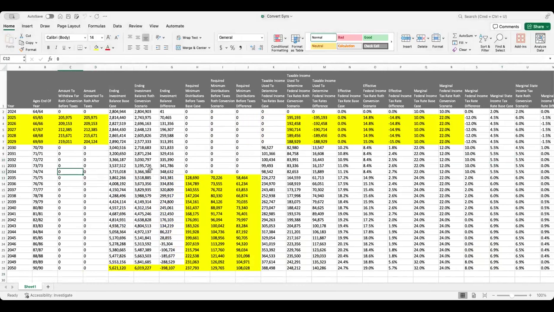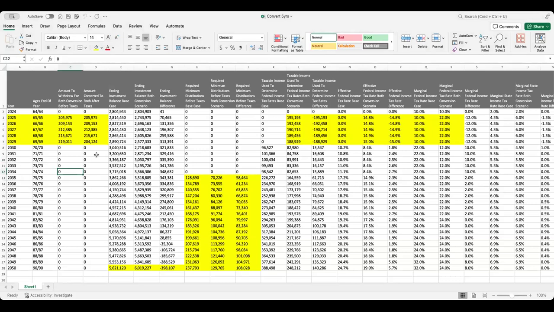Sorry, one more. What about the net investment income tax, NIIT? Yes, same deal. We take it into account. It can change based on your income, and that is also taken into account in the Roth conversion.